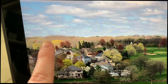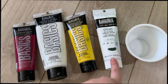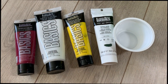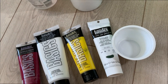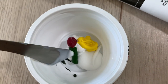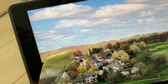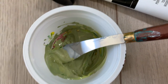And I'm also going to show how I color match these colors. So I'm going to show with that tan color that we did, I'm taking white, red, yellow, and green, and this blending gel medium, which I've been using this whole time. I love this product. It really helps extend your paint so they don't dry so fast. So I'm taking all of those and mixing them together. And here's the color that I ended up with. It's a little too green, so I'm going to show you how I fix that.